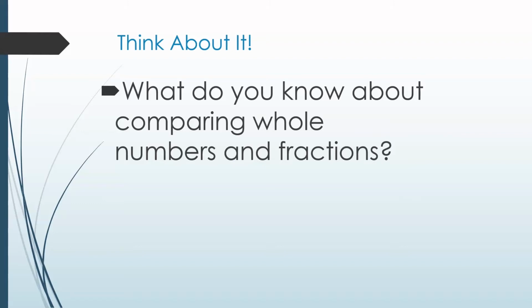Organizing them, putting them in an order. Think about what kind of order you can put numbers in. When you're comparing numbers, least to greatest, greatest to least, wonderful. I want you to think about this. Why do you think this is important? And how can this help us in the real world?